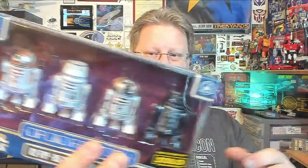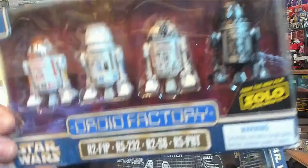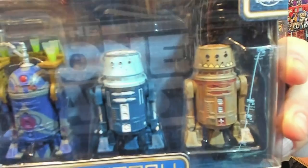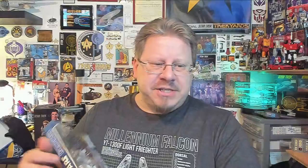I got some old Playmates Star Trek action figures too. These droids are cool — I just found out last night you can pop the heads off because it's Droid Factory and there are little parts inside; you can swap heads to make different droids. These ones are all from Solo: A Star Wars Story. One on the end has a gun on his head — R5-P8 — and a cool painted face. That's a sneak peek for the Captain's Log tomorrow.